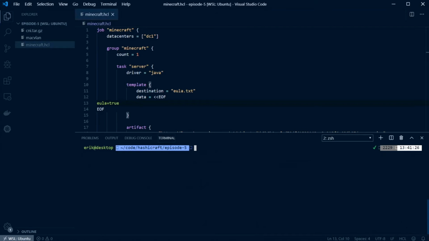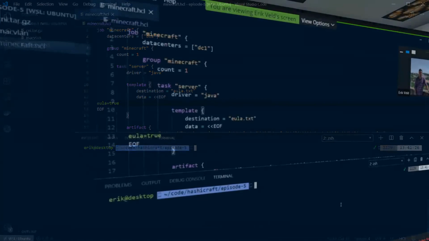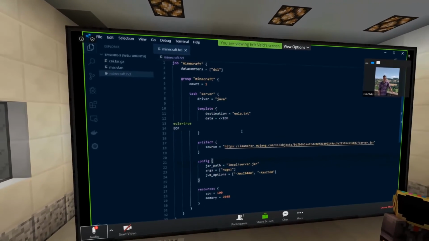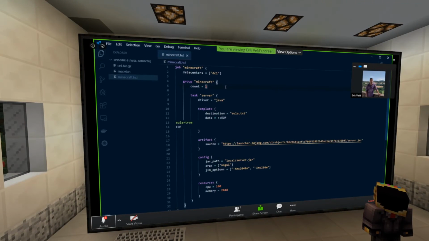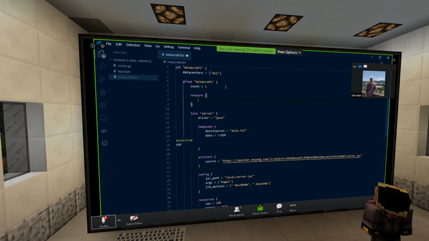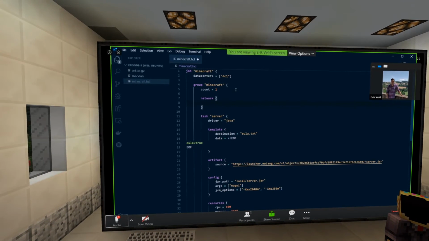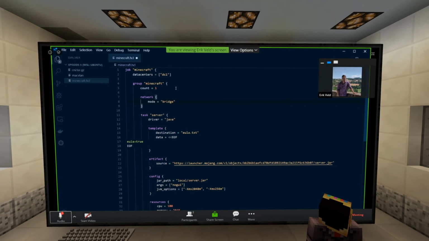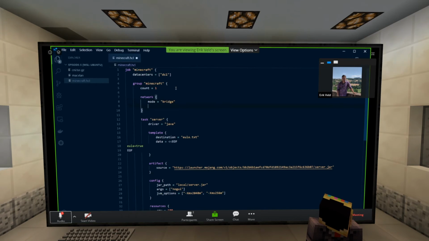Cool. All right. So now that we have those CNI plugins in the correct directory, we can start adding the stanza to make use of those. Okay. So what we're going to do on the group level is we're going to specify some network settings. So we'll create a network block, and we have to specify which mode we want the network to operate in. Now, as I said before, I want to use the bridge networking mode. Right. So if we just wanted dynamic ports, this would work.